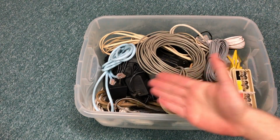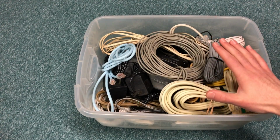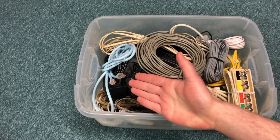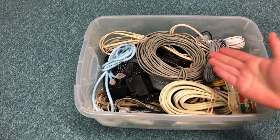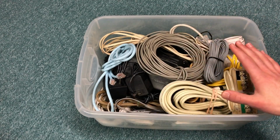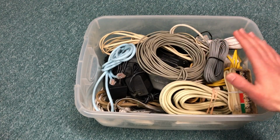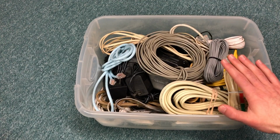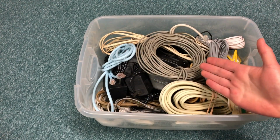I guess we'll just start by taking out stuff one by one, see what we actually have, and as for the cleaning process, don't worry, most of it is going to be off camera because once you've seen one cable cleaned up, you've pretty much seen the entire process for everything here. The only difference is the actual cable itself, but it's pretty much straightforward. You just clean it up with isopropyl alcohol, and even though it is time consuming, I just want to get it done because, like I said, this has been sitting like this forever, and I just want this to finally be organized and even put some of these cables to use.